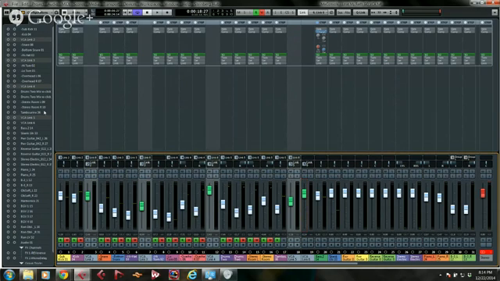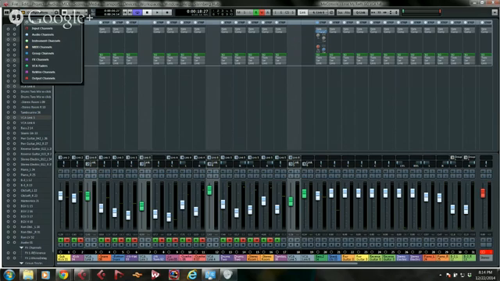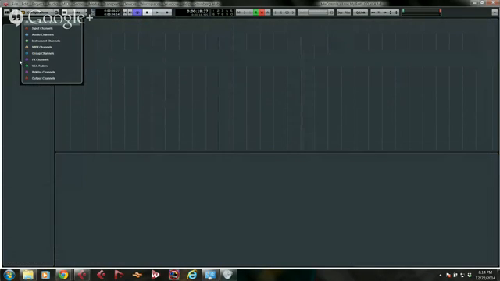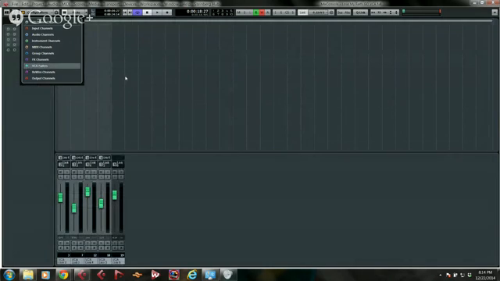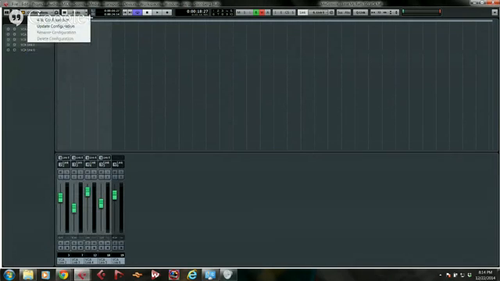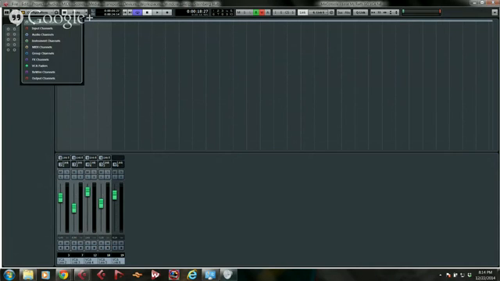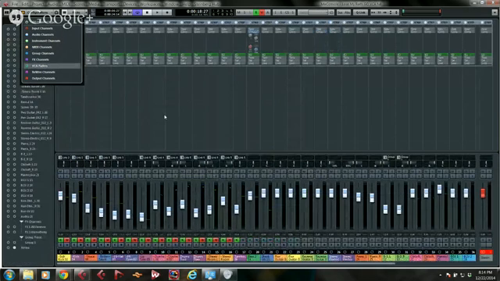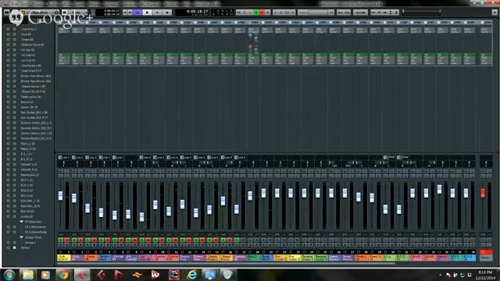Now here's another question I've seen online a lot: I just want to see all of my VCA faders together. How could I do that? You can come here and within your channel configuration, choose none and then say, okay, I want to see my VCA faders, and you can save that as a configuration if you want to call up all your VCA faders. Or if you wanted to see everything except your input channels and hide your VCA faders from view in your mix console, you could do that as well.